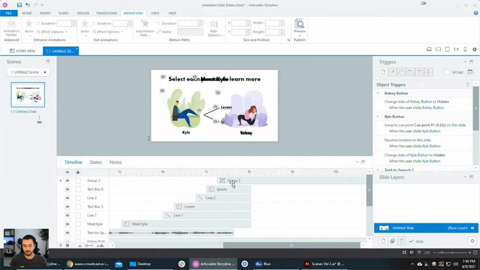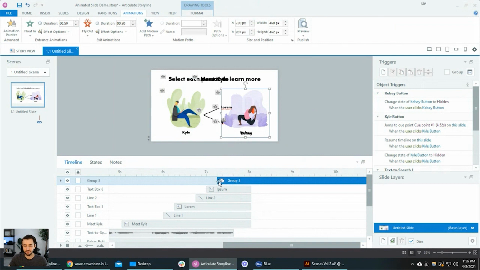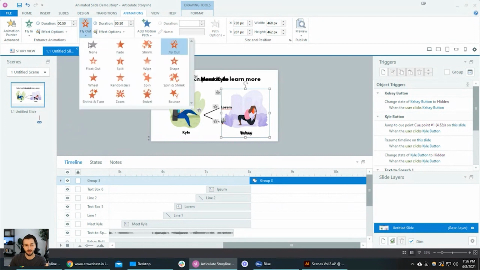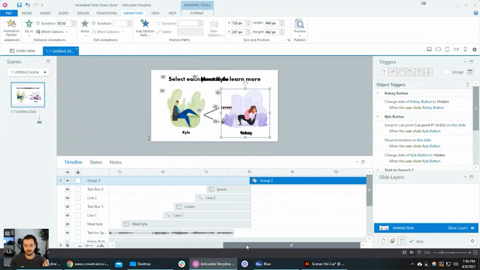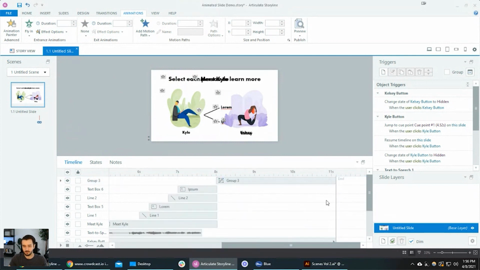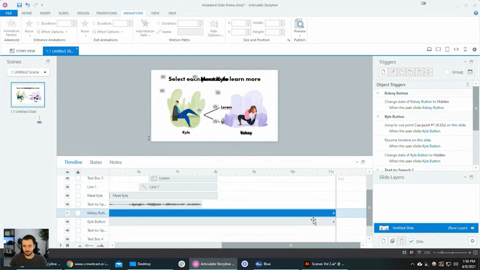Okay, so this is where the pieces would fade out. I think we can have Kelsey fading back in right after. So this time we will have Kelsey fly in from the right. Because she flew out to the right, we'll have her fly back in from the right. We do not need an exit animation here because we just want things to come back together. We have that 0.5 second. Okay, why is this doing this?